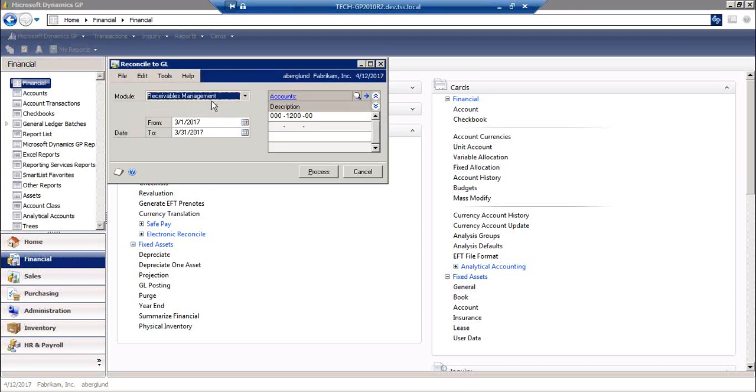And since I've been in this window before, GP knows that for receivables I need to reconcile to this account in my general ledger. If you have multiple receivable accounts, you can just continue to add them all here, and the tool will look at all of the accounts that are set as accounts receivable control accounts. So I have my date range. Let's say I ran my aging and it had a specific balance, and then I looked at my GL and there was a variance. They're out of balance. They shouldn't be out of balance.